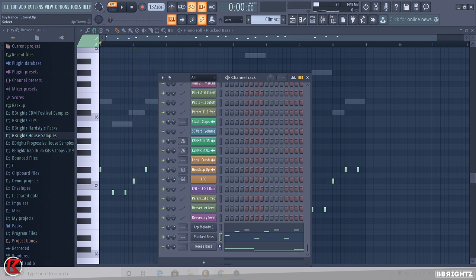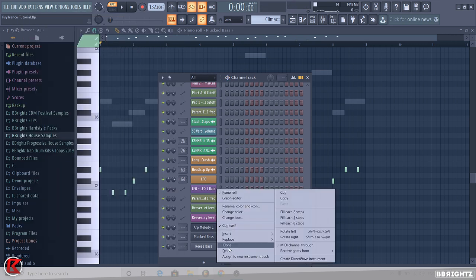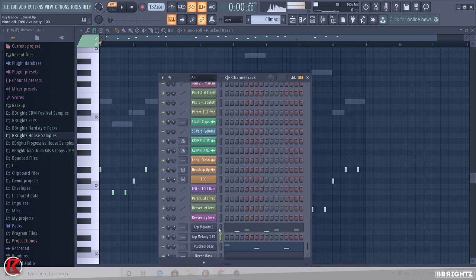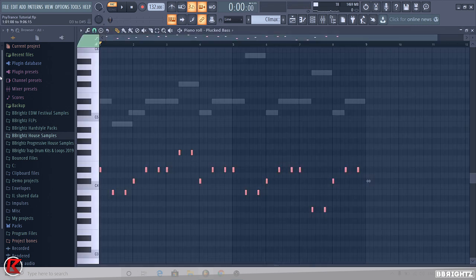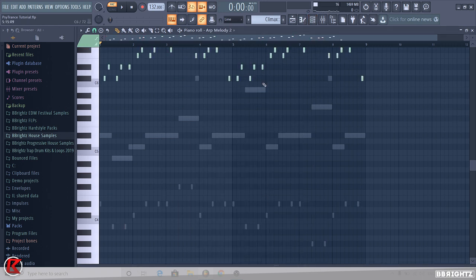Obviously, the only problem now is this bass is clashing with the Reese, but we can take care of that later. What I want to do now is just clone this arp melody again and get another lead going. Yeah, this one sounds good. It's a little octave higher. We'll name this Arp Melody 2. And what I actually might do with this one is copy these bass notes and add it onto the pluck 2. So we're going to mute this one in the Reese just to see what it sounds like.